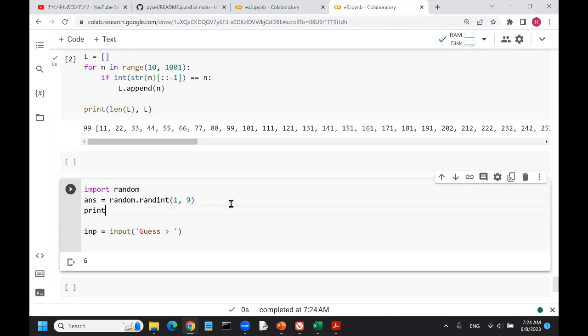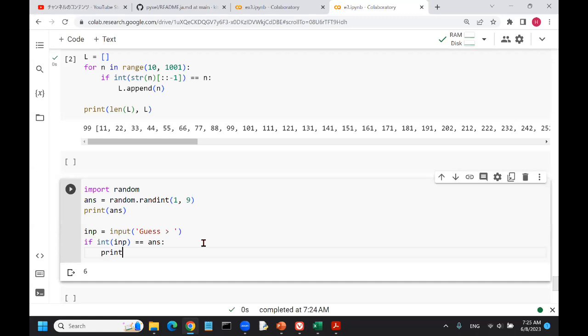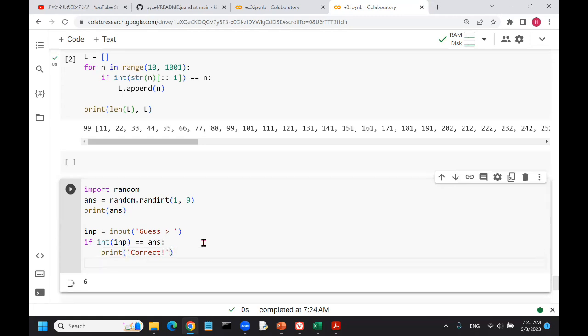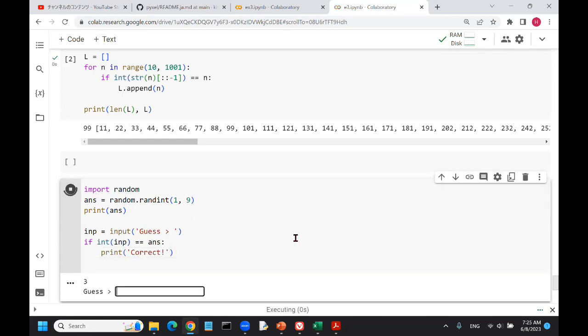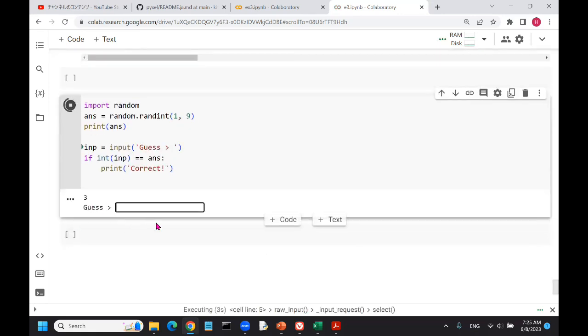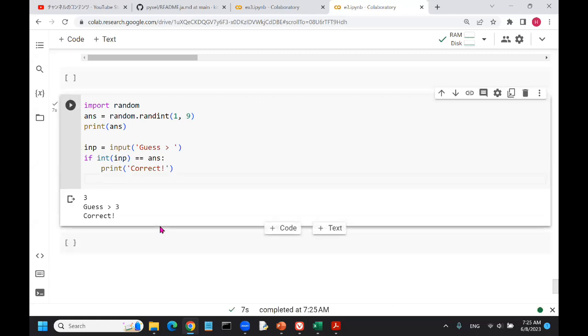Just in case, let's see the answer. And then let's see if this works correctly: if the integer of inp is exactly the same as ans, print correct. Let's run this. The secret answer is 3. Guess input 3, then correct. Seems to be working.